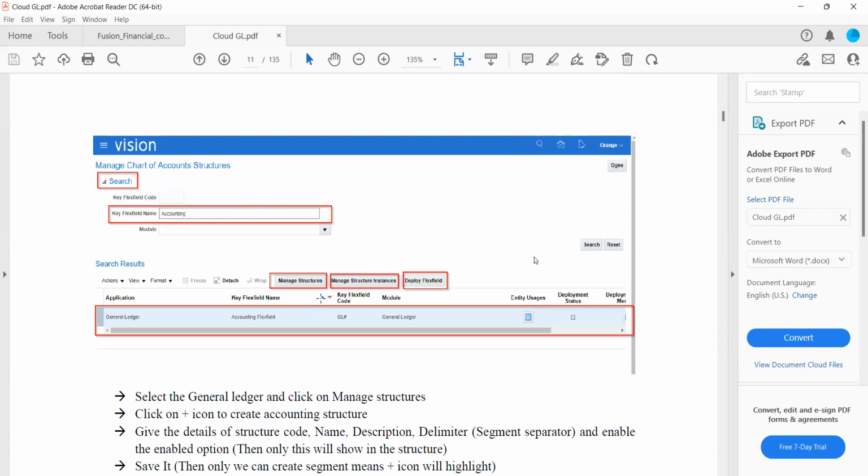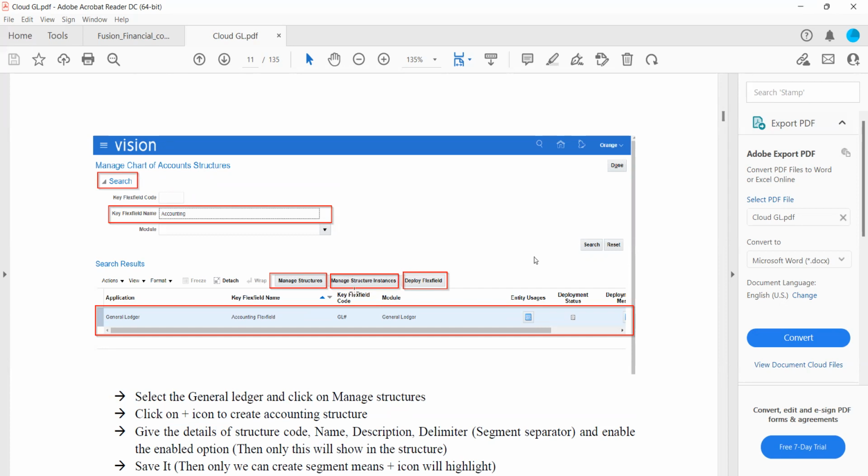Now for another ledger, I want to use only 4 or 6 segments, and I don't want to use the other 2 segments. Probably those 2 segments will be used for a different ledger. For this, we don't have to create a new structure. We can utilize the same structure with the new instance. That's the purpose of having the structure instance.